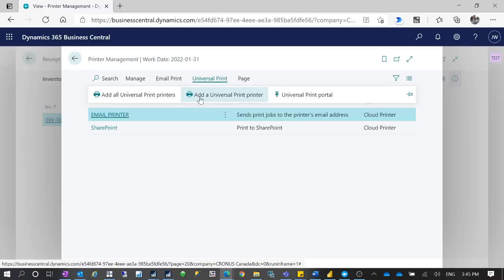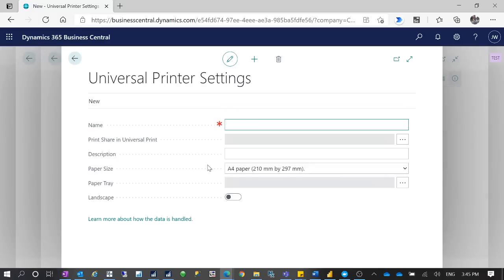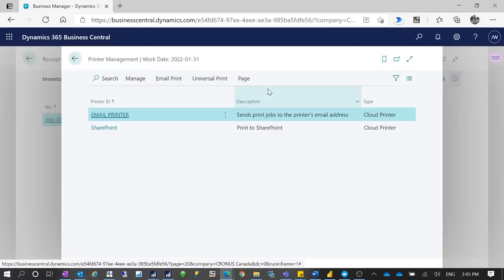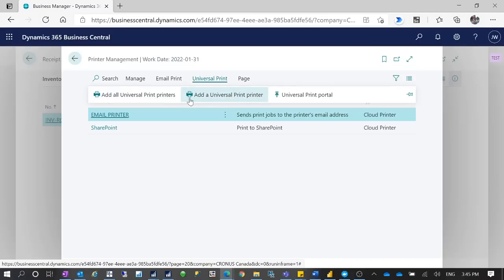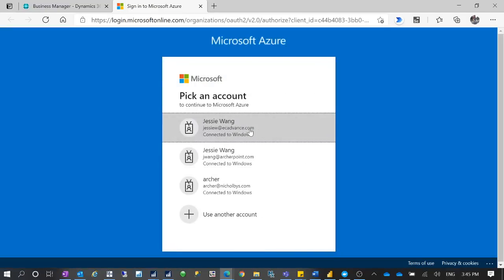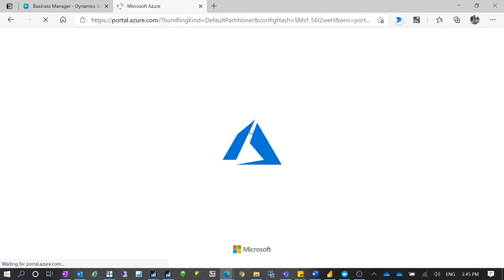So you could see if you add a universal printer, you need to do some additional setup and purchase another license which is associated with the universal print portal. If you go here, you have to set up something and get a specific license.